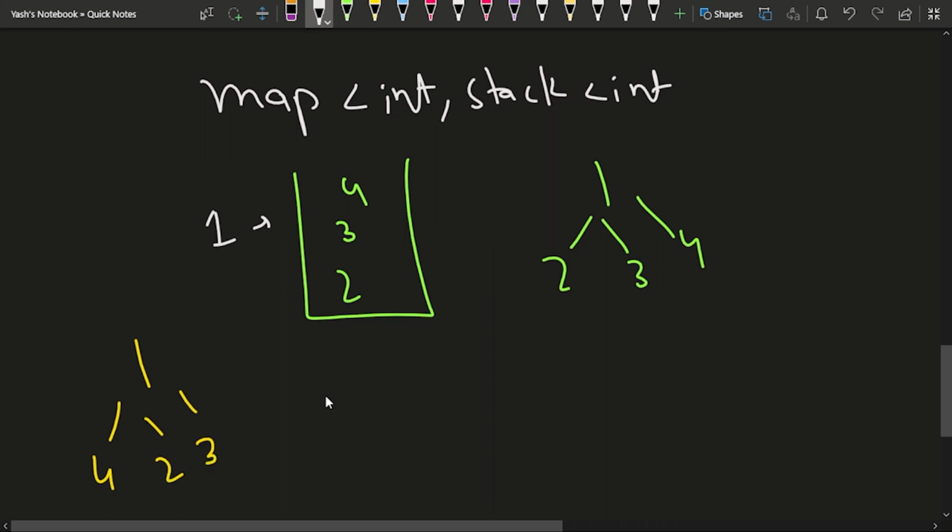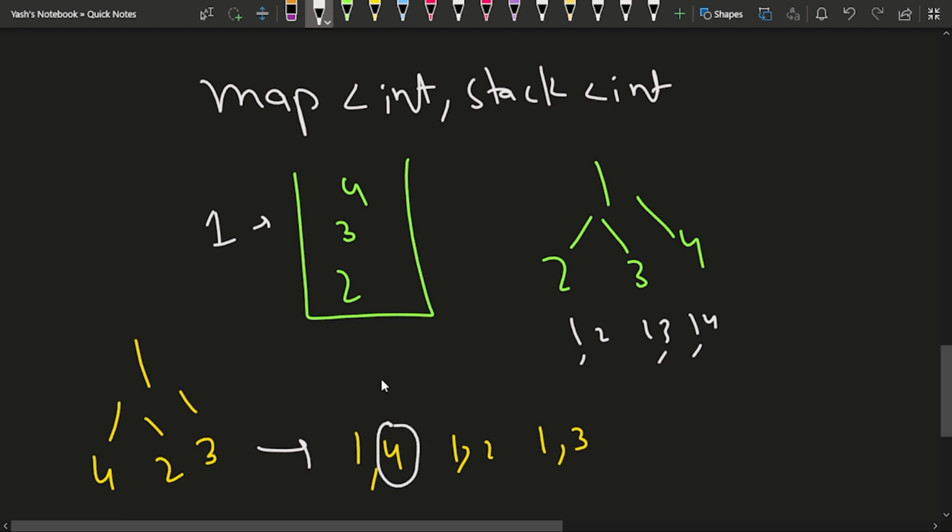So in this case you can observe that the edges that you will be giving me here, initially I'll get 1 2, then 1 3 and then 1 4, right? This thing you will give me. But what I have in the second tree, I have 1 4, 1 2 and 1 3, right? So in this case, if I compare it in the map, I can see that for 1, the very first edge that I have is 4, so I'll pop it out, right?